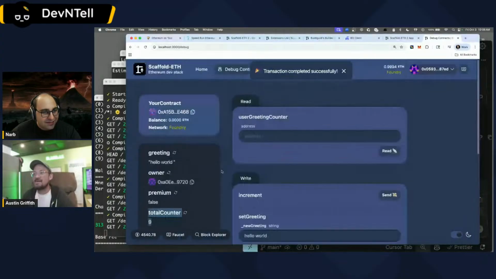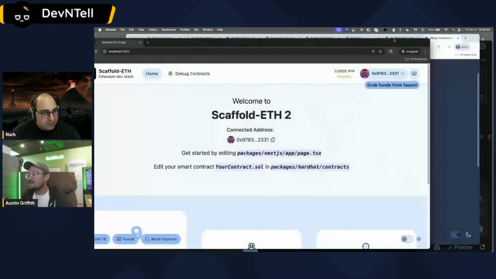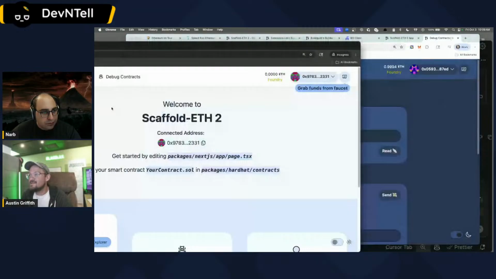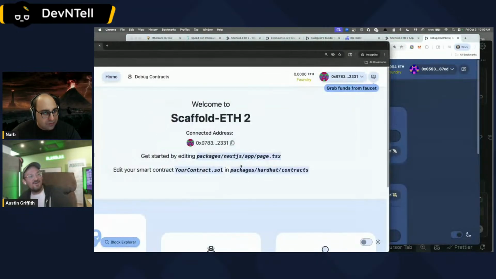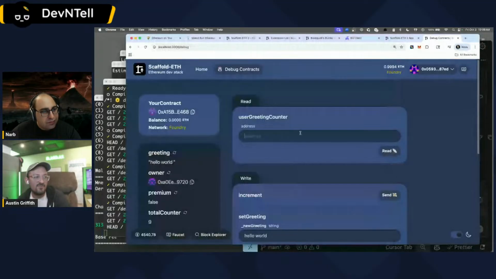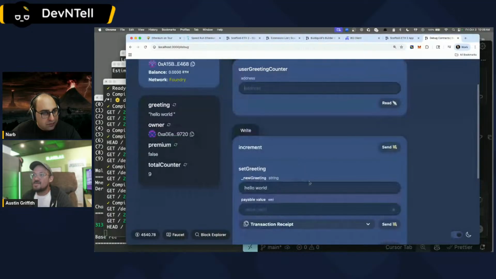Click, click, click. And if you have some only-owner function and you want to test that, you can open up an incognito window and go to localhost and you'll get a different wallet. You'll notice this is the purple-pink guy, and this is the pink-and-green guy. So you try it as that guy and it says not the owner. This is a good way to test your assumptions, make sure the contract works how you think it does, and play around with everything, but then also one-shot, right?